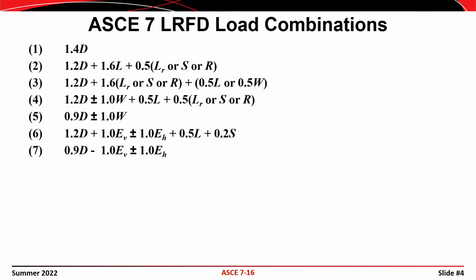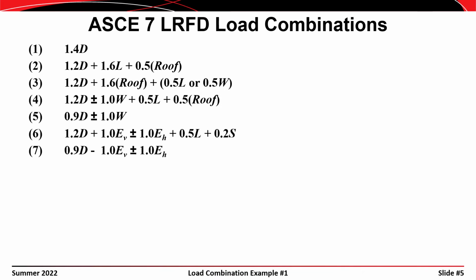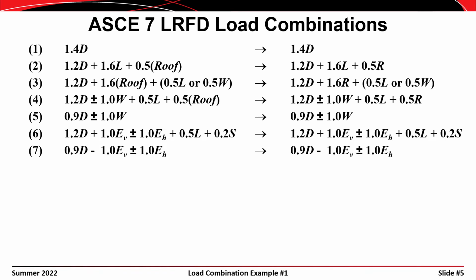One of the first things that we'll do is modify these combinations to include a roof loading that is taken as the maximum of the roof live load, snow load, and rain load. When we make that modification, the load combinations look like this. And the next thing that we'll do is rewrite these combinations with an R in place of the roof loading. This can be a little bit confusing at first, since in one case I'm using R to represent the rain load, and then in another case to represent the roof loading. But after you work through a couple of examples, the utility of this approach should become apparent.